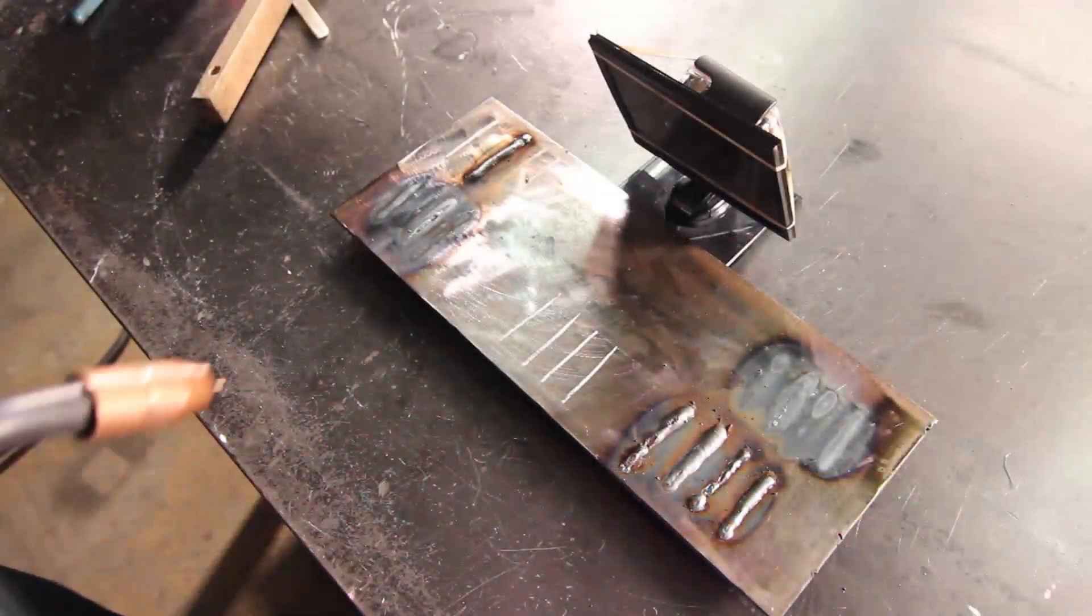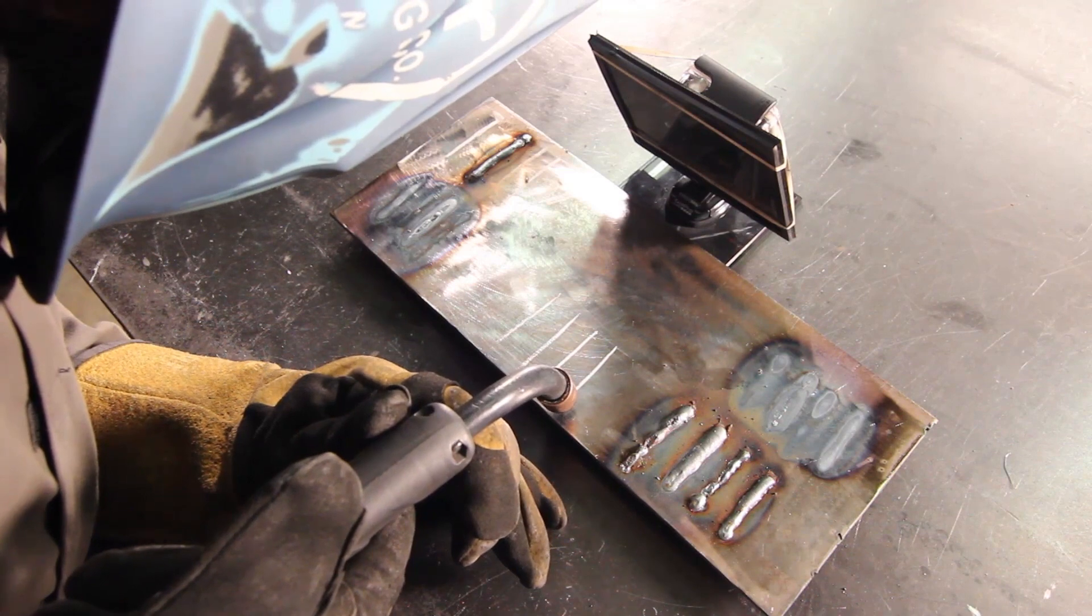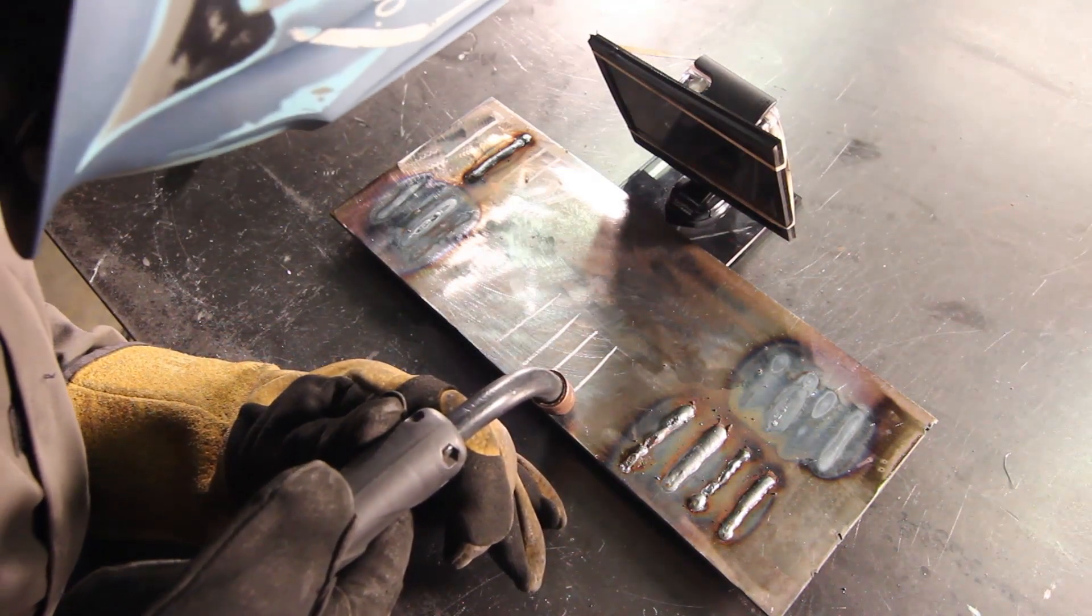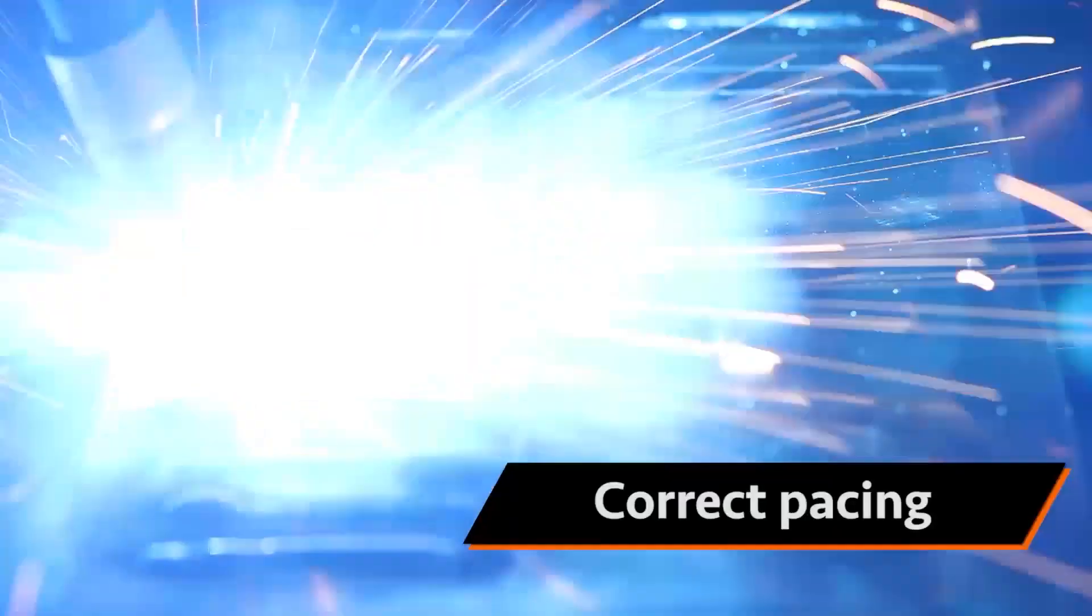What we're trying to do is develop vision and muscle memory. To do that, we're going to put four lines down. As you can see, I'm putting down my tacks—one two, one two.